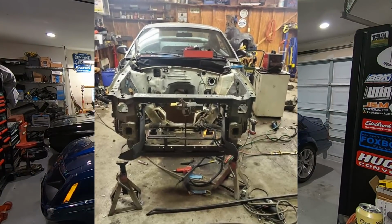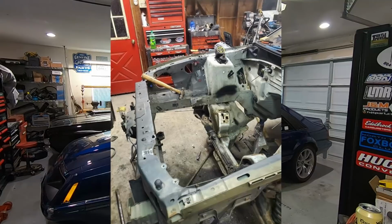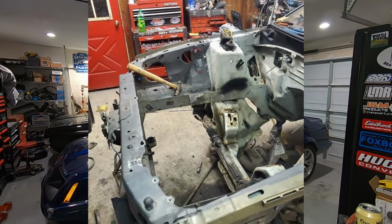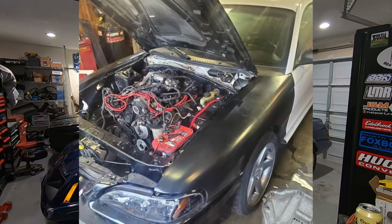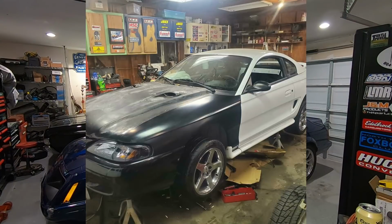The engine is from a 96 GT, and it's an MPI engine with full PI heads, which I know what that is, a PI COP conversion, long tube headers, off-road H-pipe, Flowmaster catback, 14 gears, 03 Cobra rotors on the front with Cadillac ATS 4-piston Brembo calipers. Needs an alignment and the front clip painted.